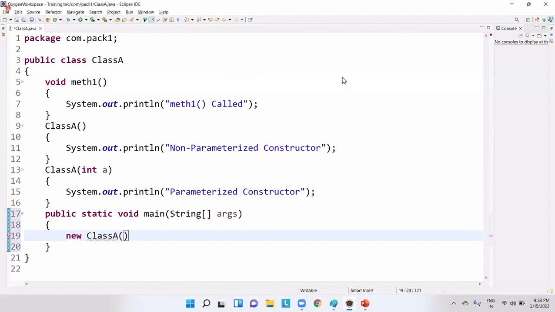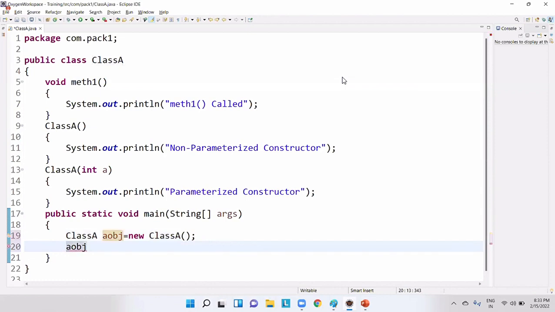Then I need to give a name like a reference. Or else directly I can call method one, but I just want to give a name here. Name and then class A like this. After that, we'll be writing AOBJ dot method one. We already know this particular concept.